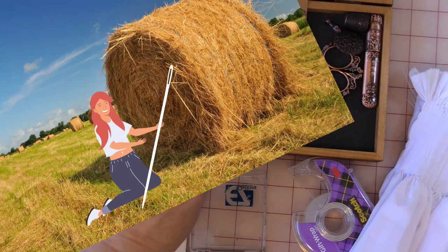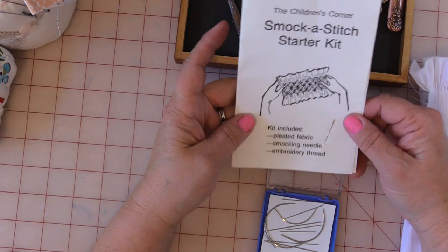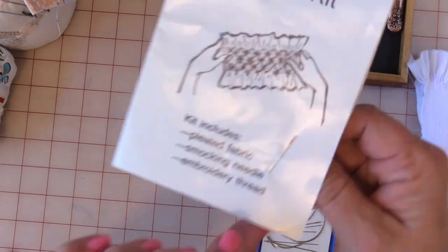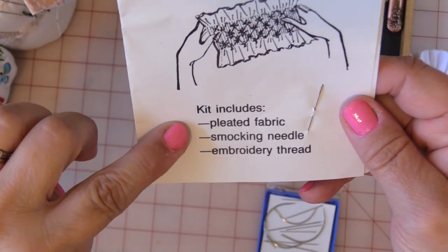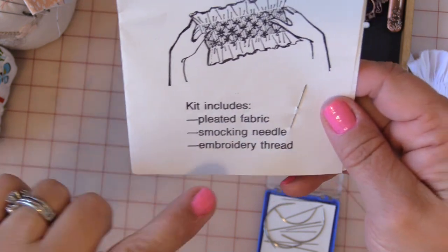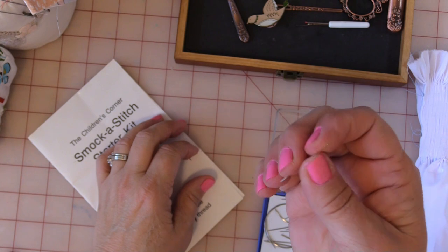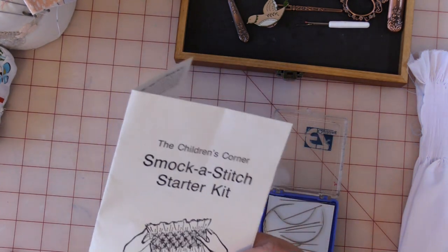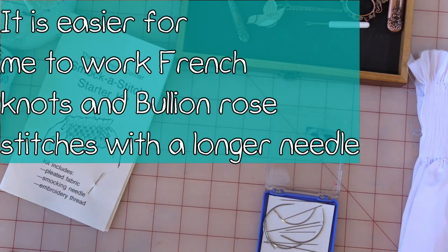All right, so my journey has concluded. This is one of the smock-a-stitch starter kits that I used to sell in my shop, and lo and behold, it does have a needle. It comes with pleated fabric, smocking needle and embroidery thread. This needle is too short for me. I've never liked these needles. I think it's probably a good idea to learn how to smock using one. But I don't care for that. I like long needles.